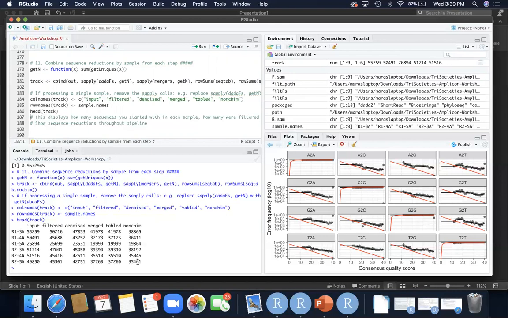If you're losing a lot, then you're going to want to be less conservative. So you'll allow for sequences with more expected errors to pass, or if you're merging forward and reverse reads, maybe you'll allow for there to be one base pair different between the overlapping region, and so forth.